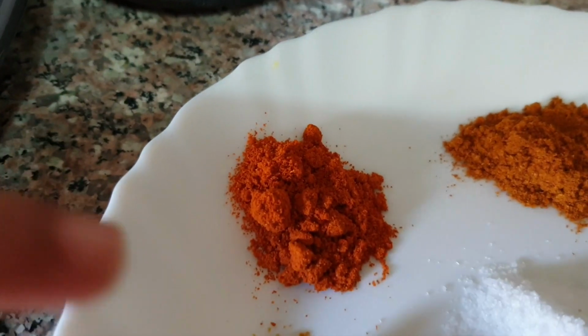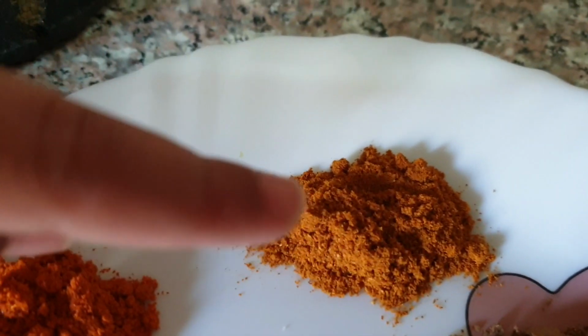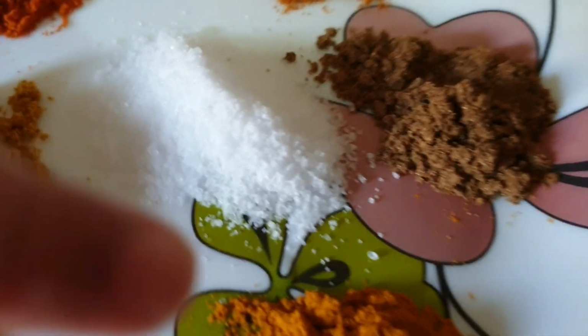Coriander, chili, meat masala, garam masala, turmeric powder, and salt.